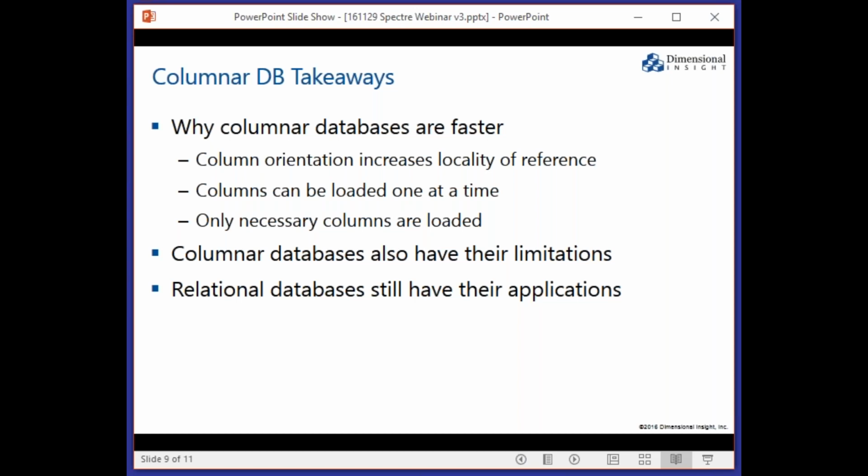There are some other side advantages, such as we don't need to load columns that are not being used. If you have a database with a large number of columns, but your query only needs a small number of them, we're not wasting effort skipping past the values for those unused columns. In a row-oriented database, you would have to skip those values, and that would waste time. That's also the main reason that Spectre database doesn't have a limit on the number of dimensions, because you can add as many columns as you like, and only the ones that you use have an impact on performance.